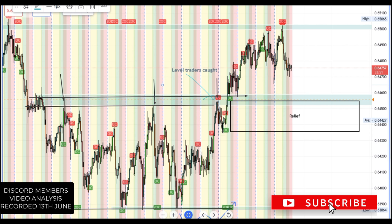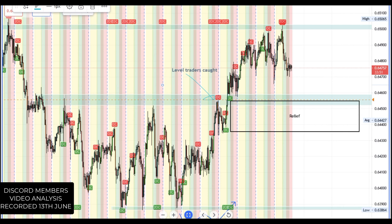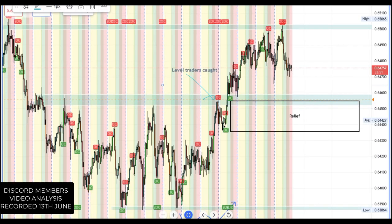What's ended up happening is this has caught these traders on the wrong side. If we're looking at the high and low of this range, this would be considered mid-range. But there's a difference between this and understanding mid-range based off the level CPR versus something that doesn't convince me there's a range there. It just tells me there are traders caught here, but it's not really the mid-range trades I'd like to take.